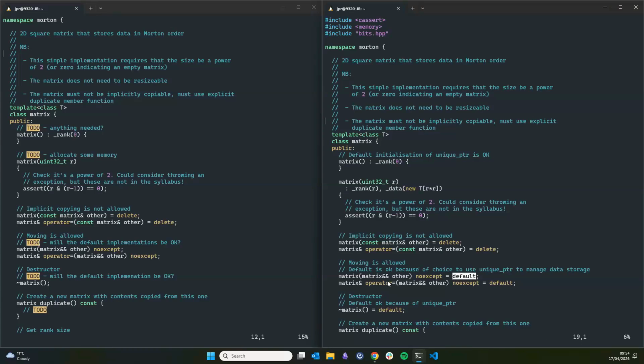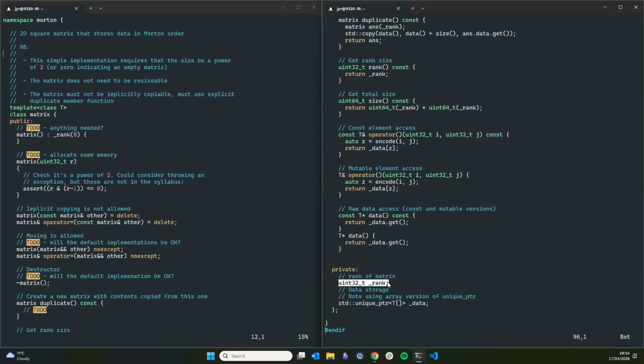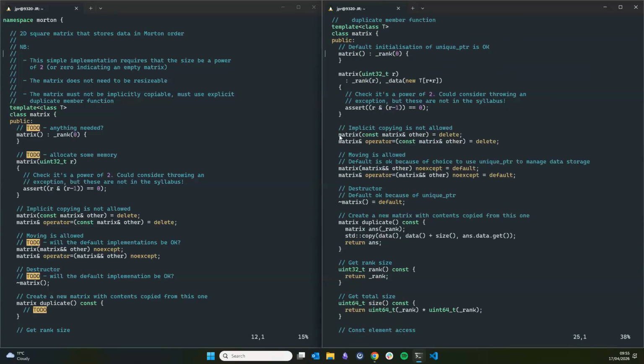And what that means for the compiler is it goes down to the data members, which are right at the bottom, and goes, right, can you work out how to do this yourself? Yes, I can. Okay, do it. Can I work out how to do movement for this? Yes, I know how to do it for unique pointer, and this is just an array. That's easy. I can figure that out. The danger is if we just left the compiler to deal with this on its own, and we hadn't made that a unique pointer, and we hadn't deleted these, for example, it would figure out how to do the copies under the hood, and then you wouldn't have the restriction on whether you can copy data that you require for this particular example.